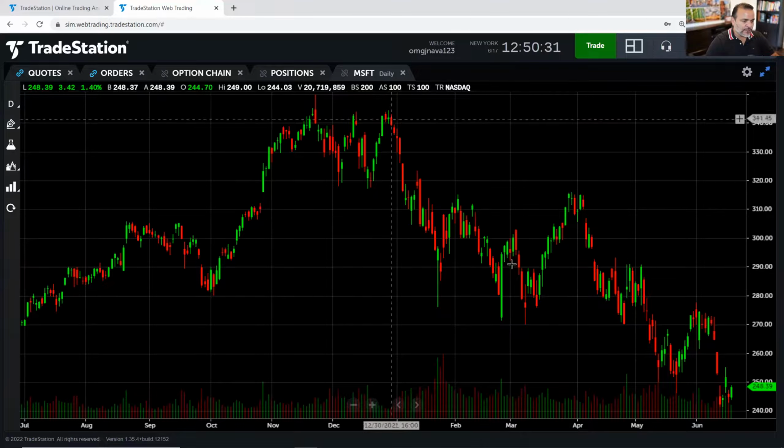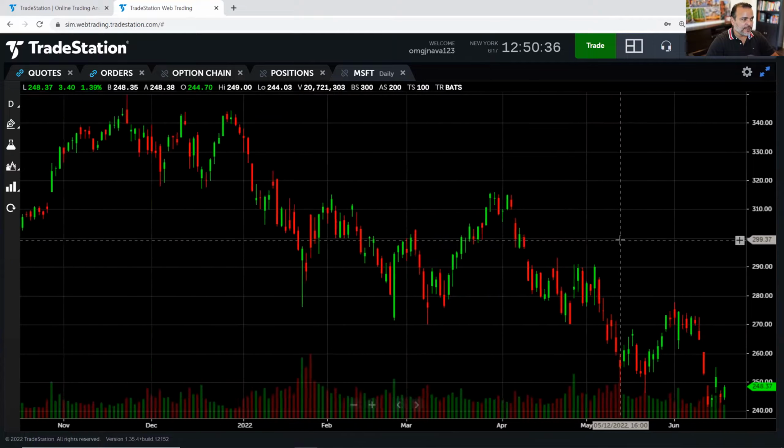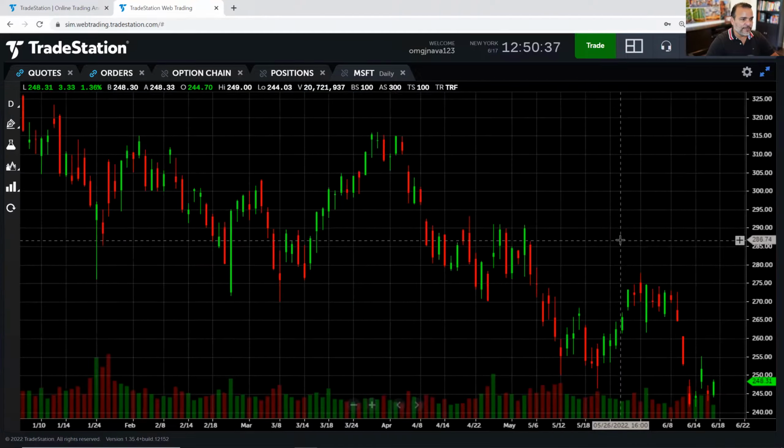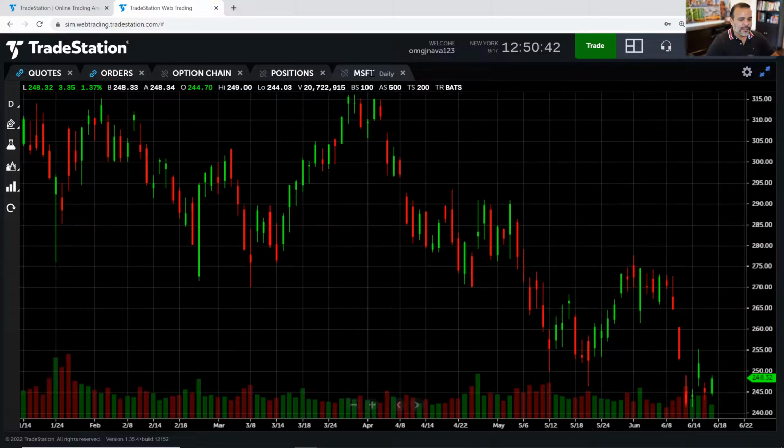Right here on a chart, let me go ahead and increase my bar spacing a little. This is a daily chart of, what is it? Microsoft, the symbol is up here. If I want to trade, one of the nice things they did on web trading is that we have a crosshair following my cursor everywhere I move. But I also have this plus on the far right.